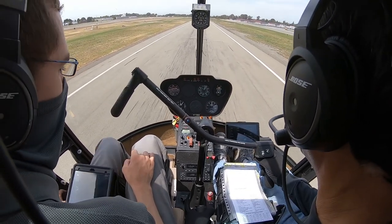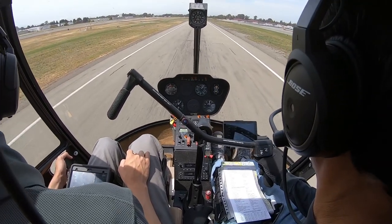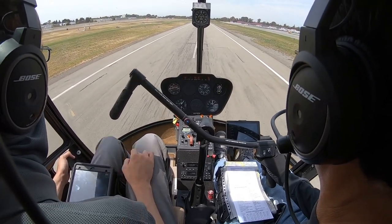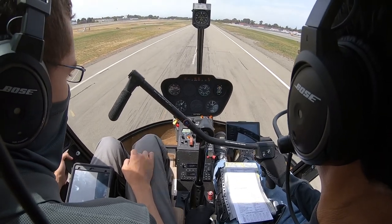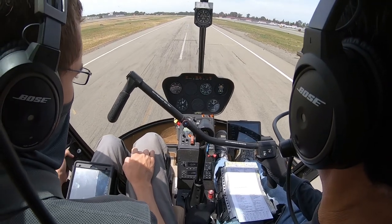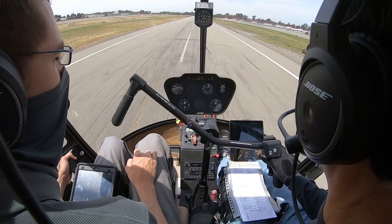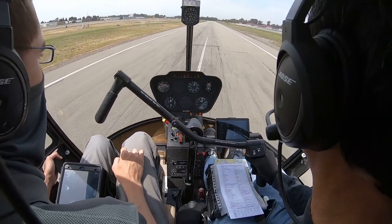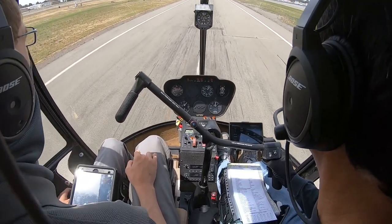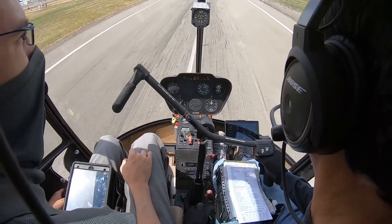Hayward Tower, helicopter 4790 Hotel, requesting right traffic 28 right. Cessna 52275, Hayward Tower, make left closed traffic, runway 28 left at Alpha, clear for takeoff. Clear for takeoff, 28 left, 52275. Helicopter 90 Hotel, make right closed traffic, runway 28 right, clear for takeoff, clear to land. Clear for takeoff, clear to land, right traffic, 28 right, 4790 Hotel. Cessna 087, frequency change approved, safe flight. 087, see you on the return.